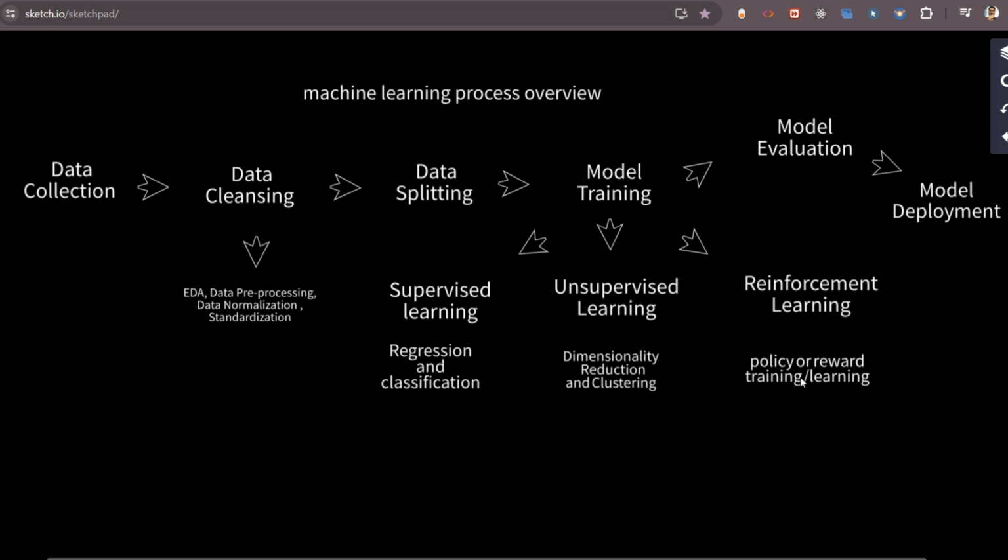Model deployment can be done anywhere. You can deploy it on AWS also, where you can use that AWS instance directly in your UI, right? Because the model file is quite huge, you have to store it somewhere and then use it from there, right? So we deploy the model there. So this is basically the machine learning process. Just an overview, but these are the stages involved in a machine learning process.